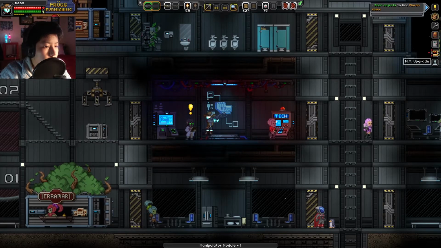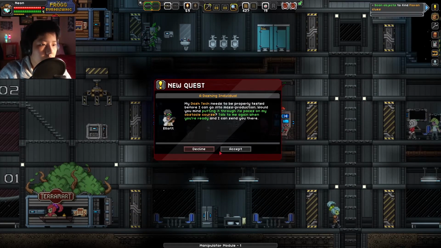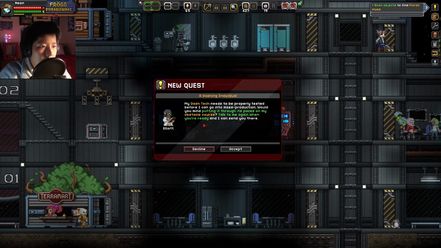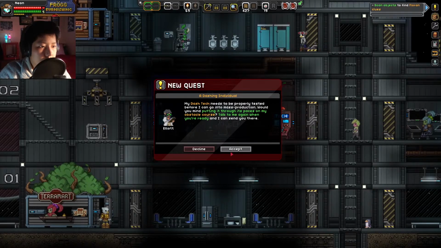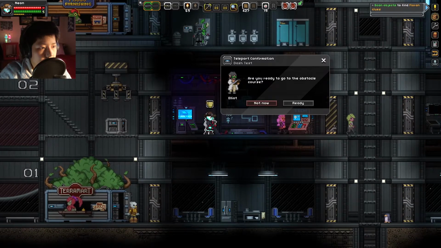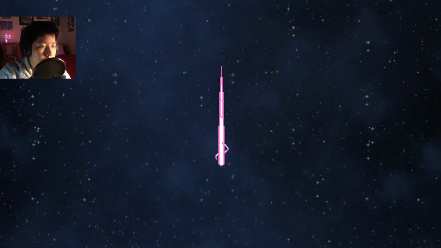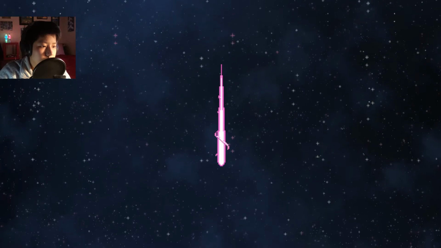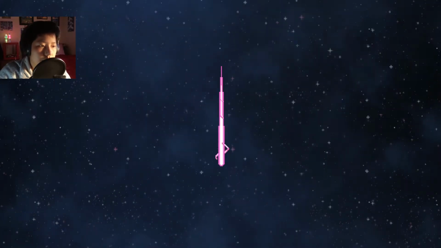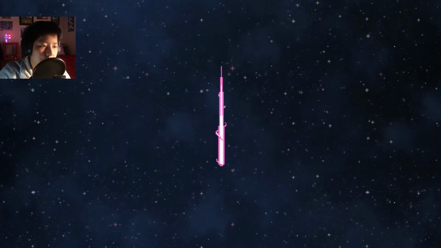Ooh, upgrade modules? Okay, we'll look at the upgrade modules in a second. My dash tech needs to be properly tested. We're going to go through an obstacle course. Sounds good. Let's do it. And these are pretty non-stressful. Like, I don't even think you can die. I think they just respawn you at the beginning.